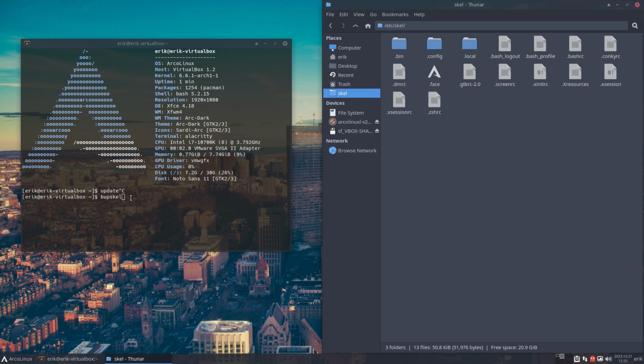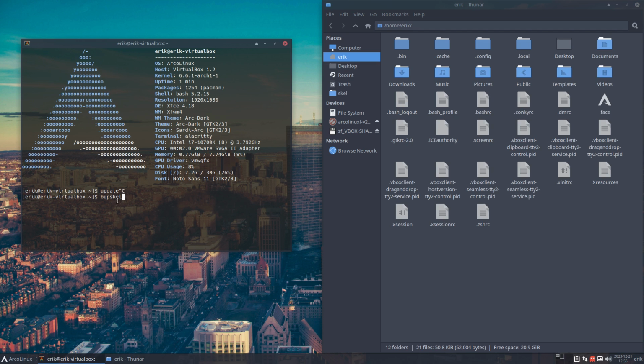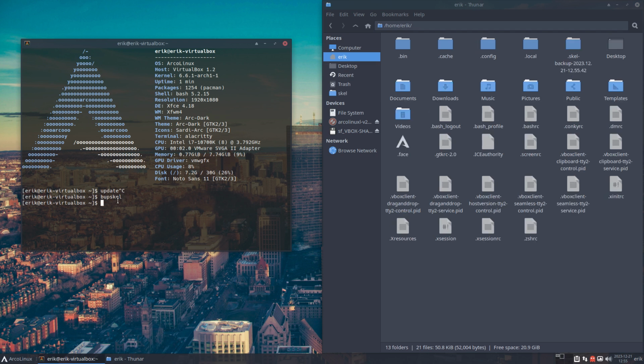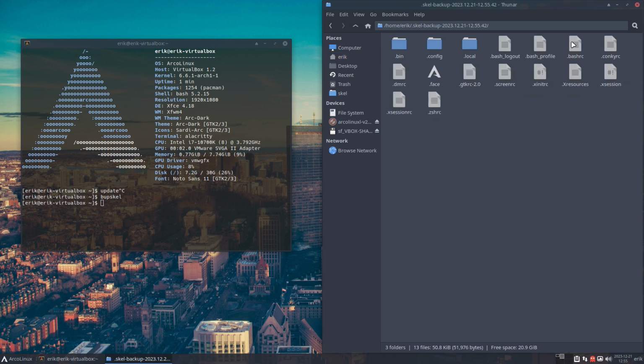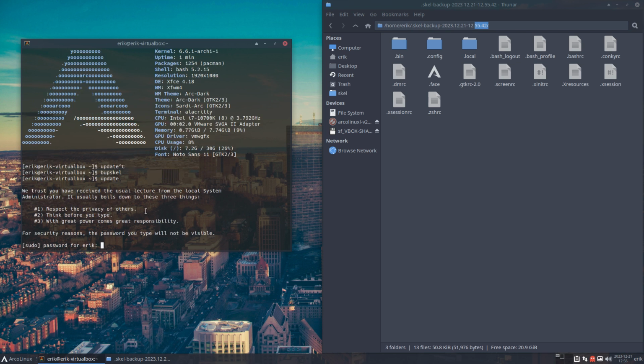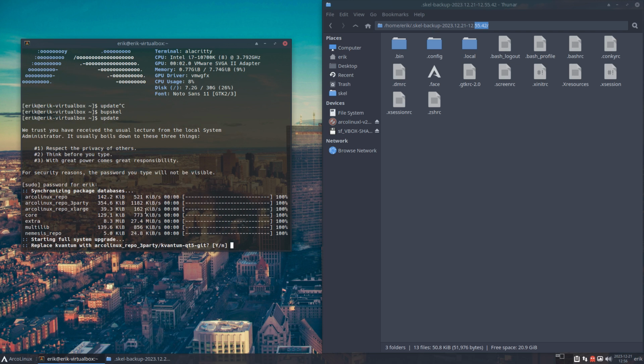So if I type this backup skel, it's just an alias that's going to do the following: copy etc/skel to a hidden folder so you don't see it, but it's still there. If you need it, you can have a look, and it's a certain date, a certain hour, and that's before the update, right? So if you do another update, well, the first update basically, we skip the other one, you see what's going to happen.